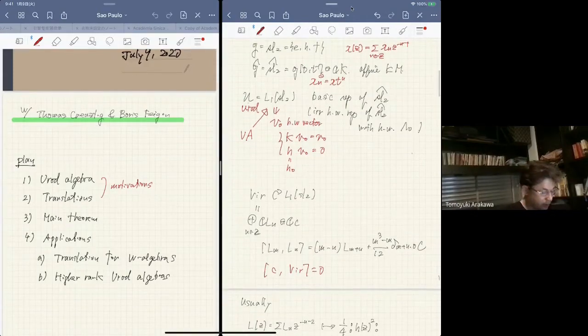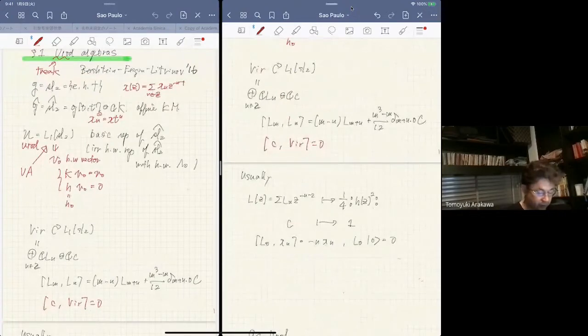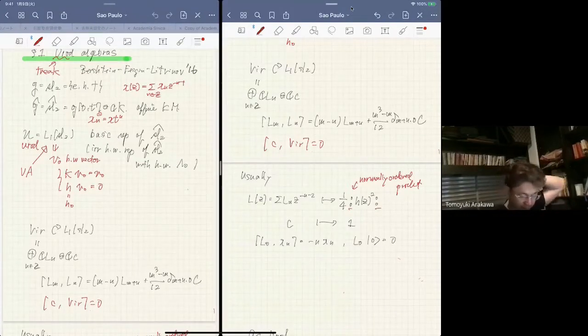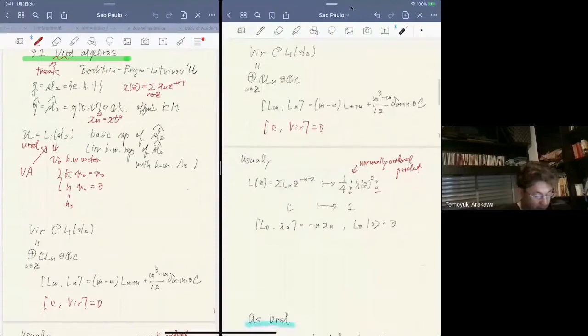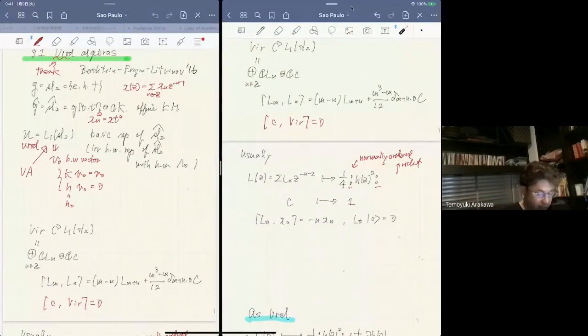And usually this action is defined for the basic representation by the Sugawara construction. The Sugawara construction for the basic representation is just given by this correspondence. Here, this is a normally ordered product. Maybe I will not explain the detail, but it's a very simple formula, and it satisfies this commutation relation with the elements of SL2 hat, and this condition for the highest weight. L_0 in particular gives a grading on this representation, which looks as follows.